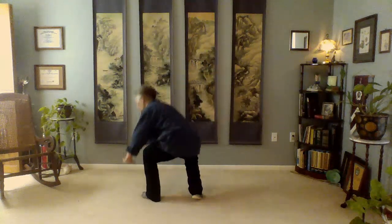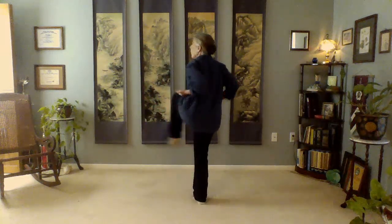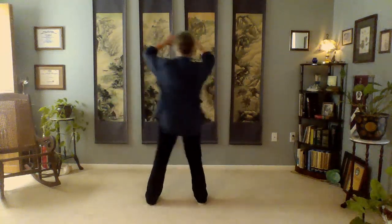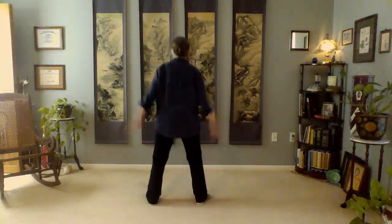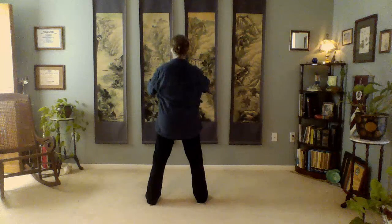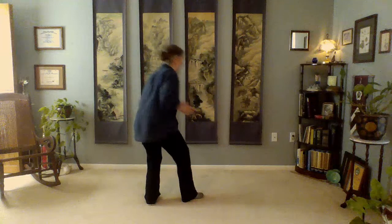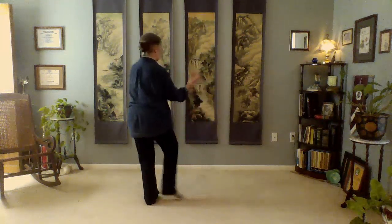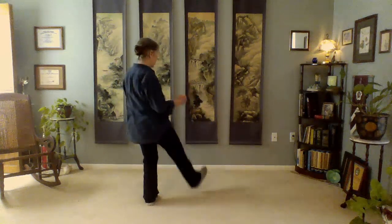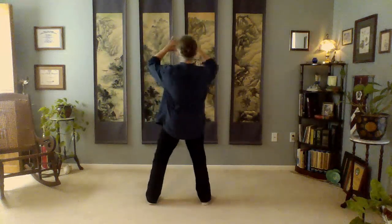And down. Pull up. Pull up. And double punch down. Shift. Both hands to the knees. Right hand holds the fist, left hand holds the palm. Shift. Press down. Pay attention to your sustaining leg. Reach out. Center.